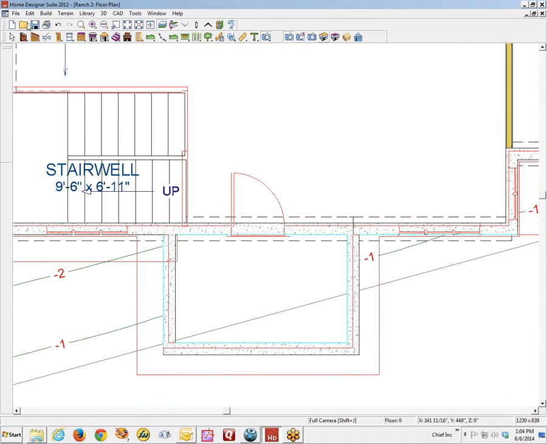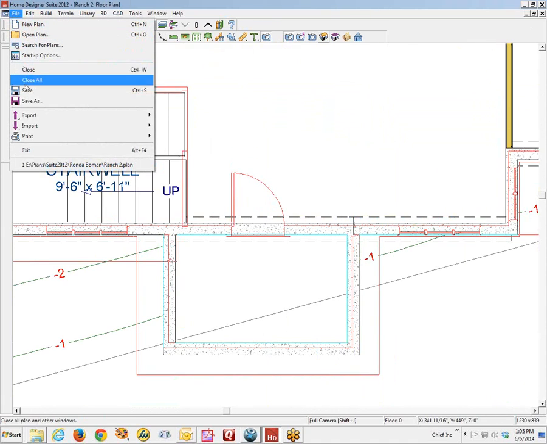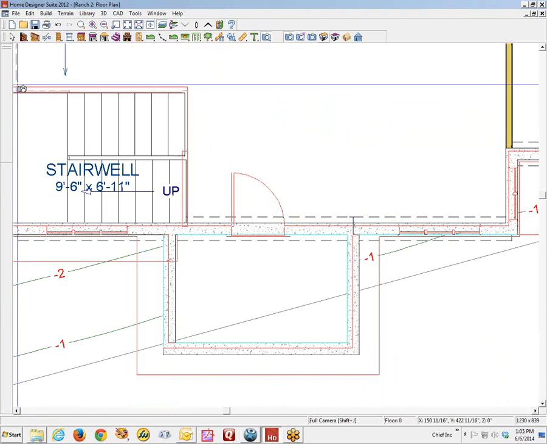What I thought I would do, let's see, this is 2012, what is that? X6 is 2015, X5 is 2014, X4.